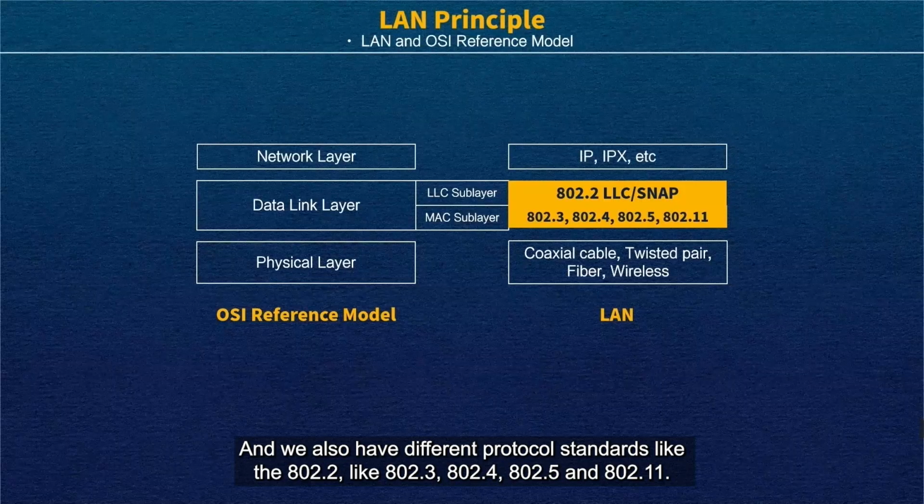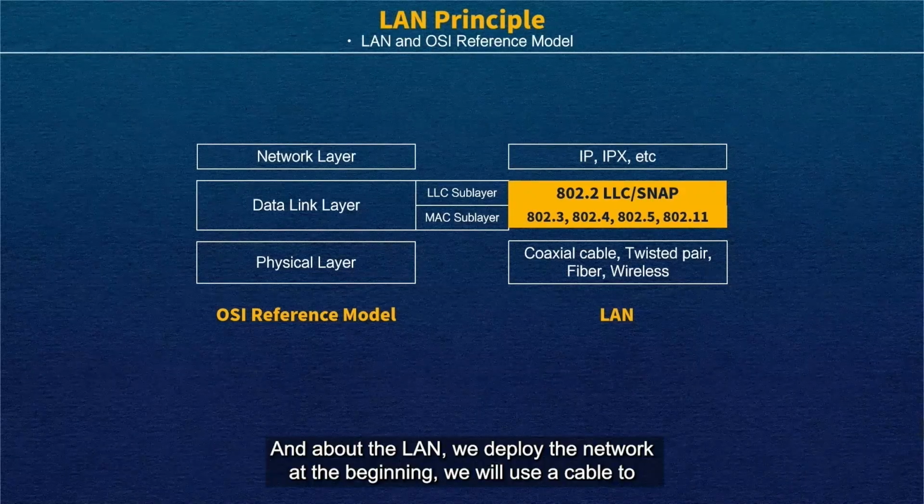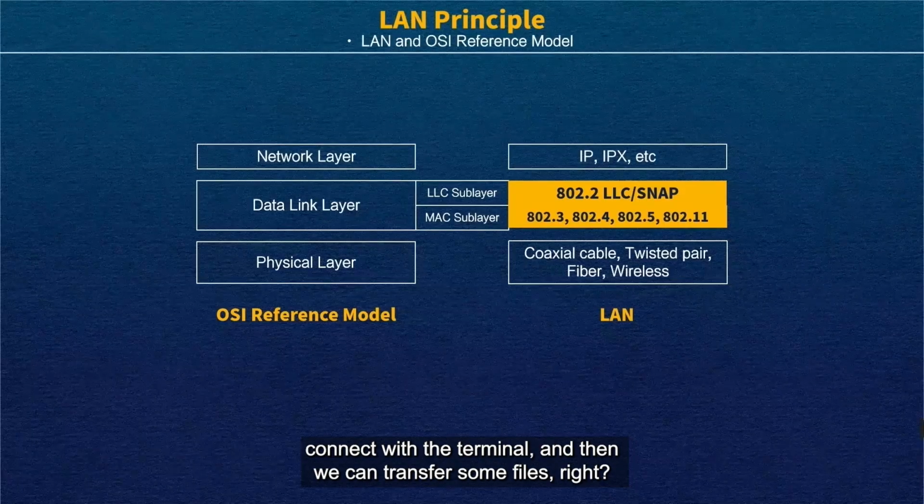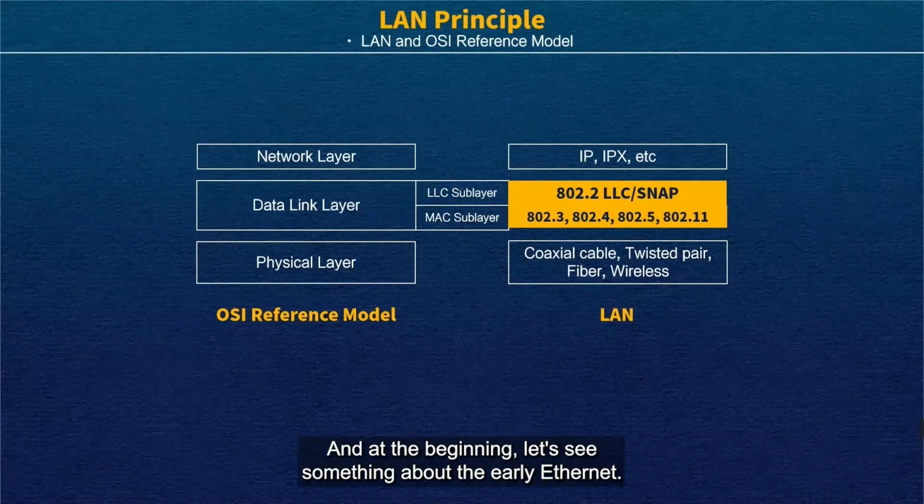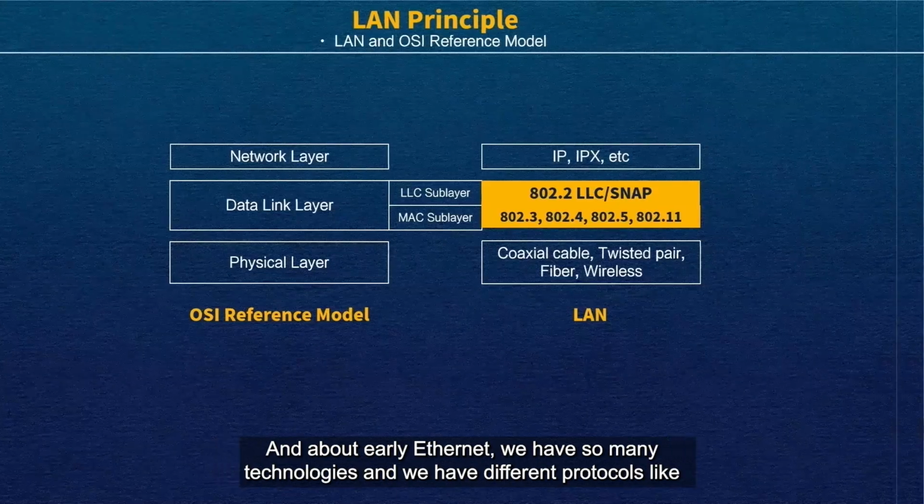And we also have different protocol standards like 802.2, 802.3, 802.4, 802.5, and 802.11. And about the LAN, we deploy the network at the beginning. We will use a cable to connect with a terminal, and then we can transfer some files, right? At the beginning, let's see something about the early Ethernet.